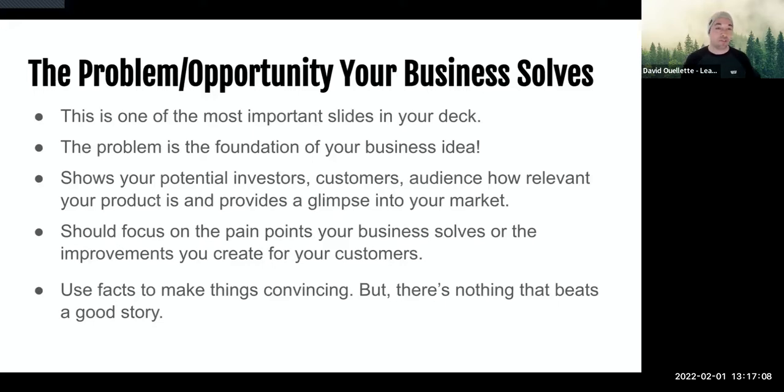Okay? Using facts here makes things convincing, but I personally think the best way to describe a problem or an opportunity is by telling a good story. So if you're a good storyteller and you can make a story that's relevant to your audience and helps them identify, like, oh yeah, I've had that problem before, or I've experienced that before, or I understand, through a story it tends to be a little bit more powerful than just facts and figures. But again, follow the style that you're most comfortable with and is most suitable to your business idea and your industry.